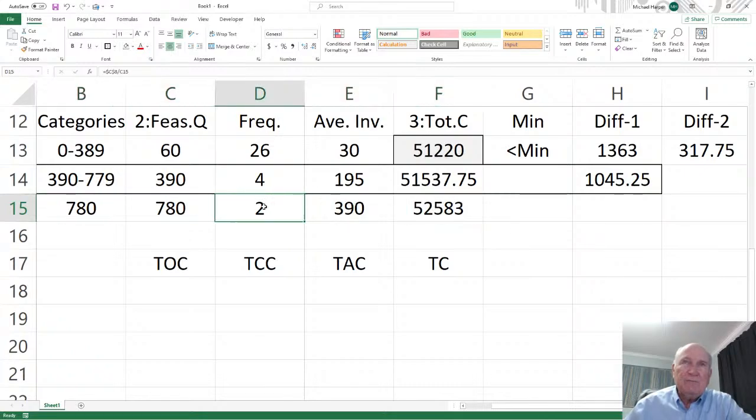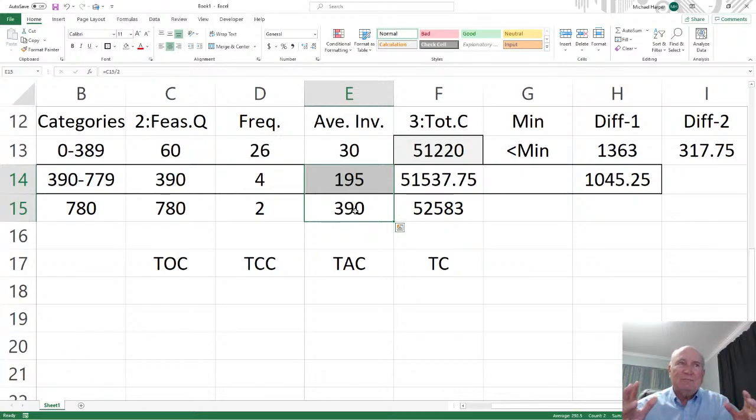But then how much of an impact does it have for the purchasing department? 2 to 4, instead of once every 6 months, once a quarter. That's doable. 390 down to 195. Well, yeah, we don't have to fire people. We can keep the same people, the same operations, but we'll have more time to maybe do quality control. Maybe we can cut down on the cost and create efficiency.